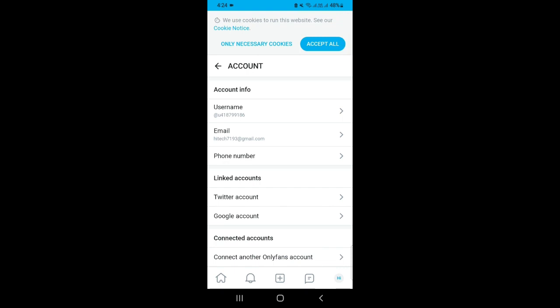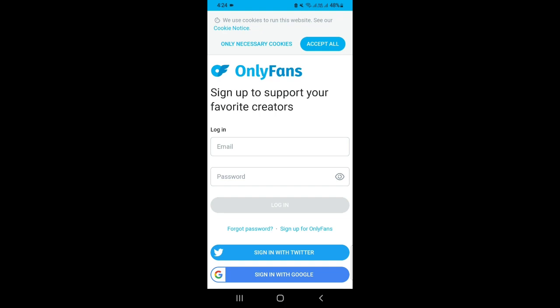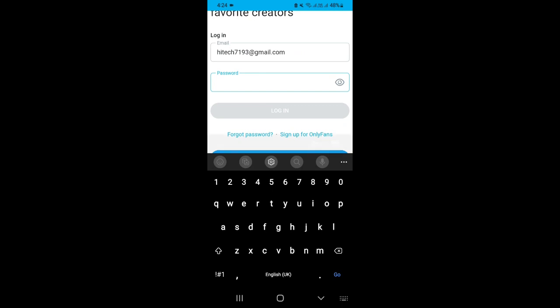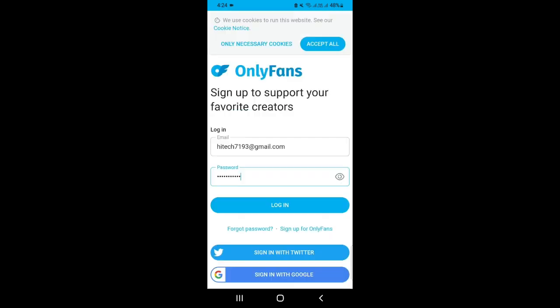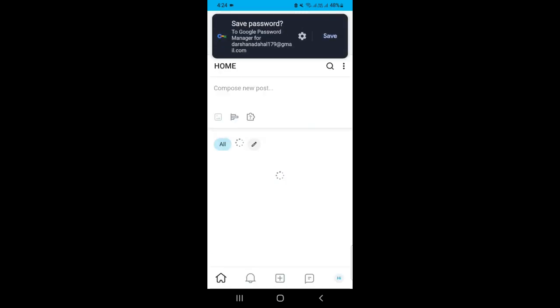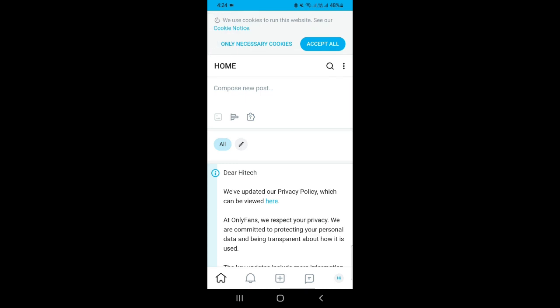As you can see, you have successfully changed your password. If you want to check, you can click on the profile icon and log out. Then you can add your email and password. You can add the new password that you have created and press login. So just like that, you can see you have changed your password for your OnlyFans account.